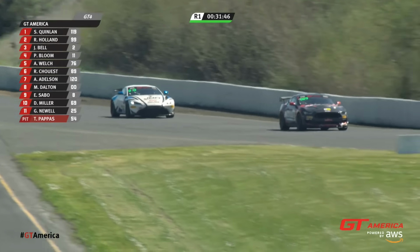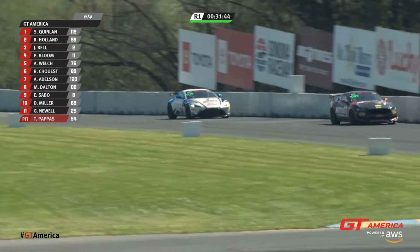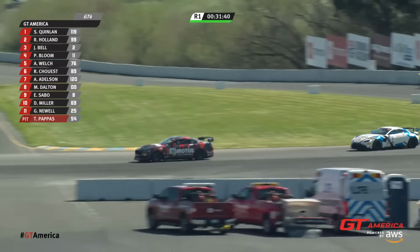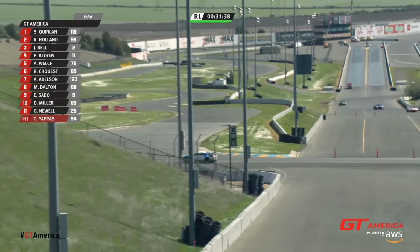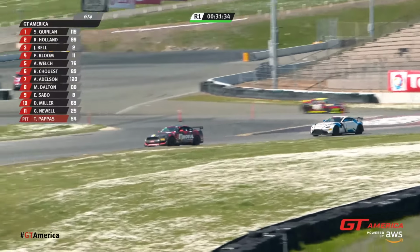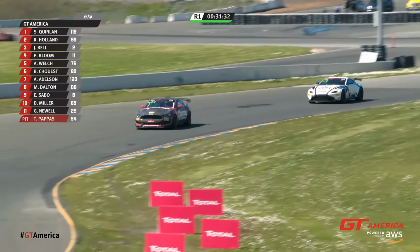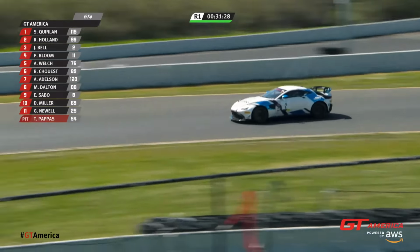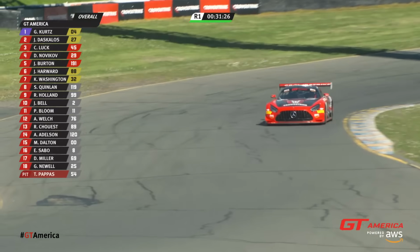Turn 7 is just up the road, followed by 7A. That's the numbering system here at this track. This is 7. They swing it out wide, and now a bend back to the right here for 7A. You can see the number of different varieties that they have down in this part of the track. Different series use the different layouts, but this is the one that SRO has settled on.